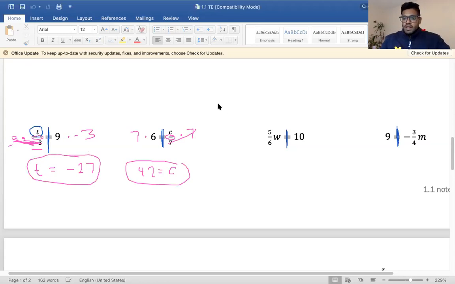All right, now the last two are a little trickier here because now, if you noticed, everything on the top was just our variable, right? But now we have 5/6 w. So this may be a little more confusing, like, well, what's going on here? Well, what did I tell you guys before? What operation is happening when you can't see one in math? Okay, what operation is happening here? Between the 5/6 is one thing, and we have our variable, which is w. Well, what operation is happening there? Well, that's just multiplication. This is the same thing. I could rewrite this as 5/6 times w equals 10.